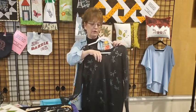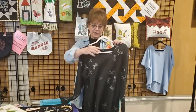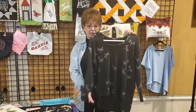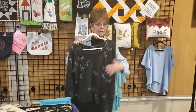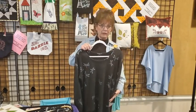But then I used a cover hem to tack down all of the facings, do the hem and the sleeves, and the hem at the bottom of the thing. The only thing I would say is, for me, I would like this a little bit longer, or I'm going to put a camisole underneath it, because it comes up a little bit high on me, because I made a medium, and I made the bottom part a medium as well.